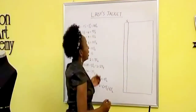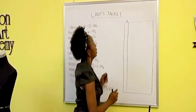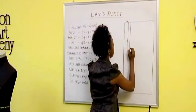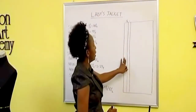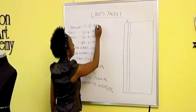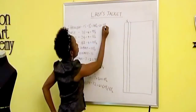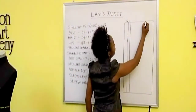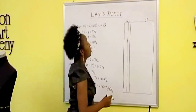After I've marked out my lapel edge, I'll mark out my buttonhole allowance, which is very important. That will be one inch. After I've marked out my lapel edge and my buttonhole allowance, I'll now begin to mark out my measurements. So my shoulder — I divide that into two, that will give me seven and a quarter. So I measure seven and a quarter here. And I immediately measure out my neckline width, which is two and three quarters.